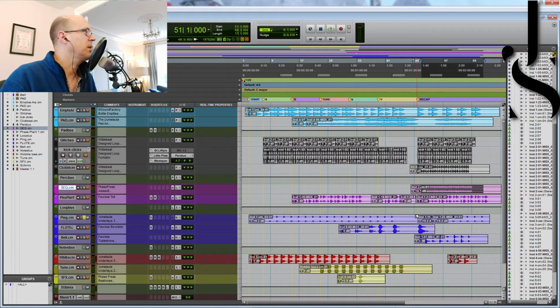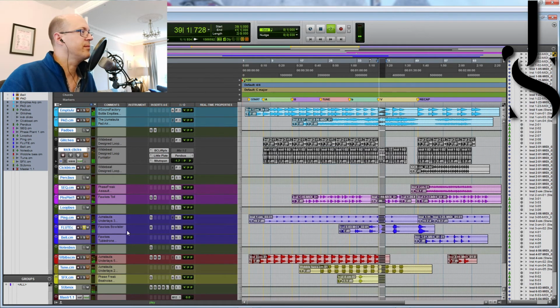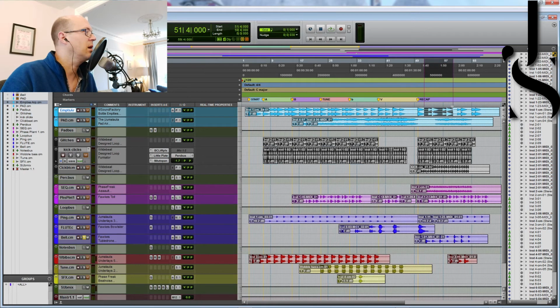This was a ping, Jumulauta underlay 3. Oops, shush you. And then flute from Fawkes. I think it was called Bolster. Anyway, this is another bell, and this was also from Fawkes, called Tubly Drone or Tubular Drone. Anyway, I thought that was very nice.